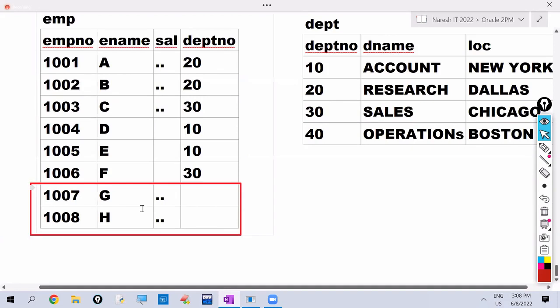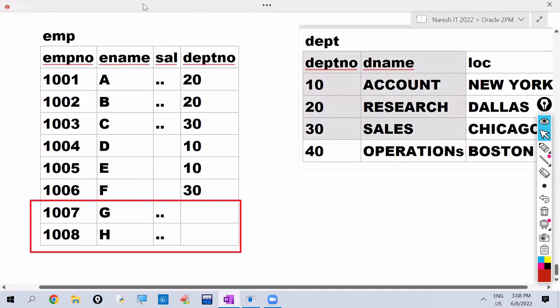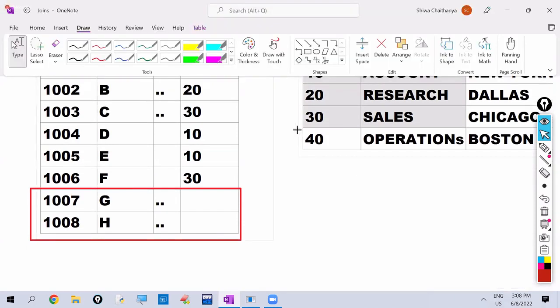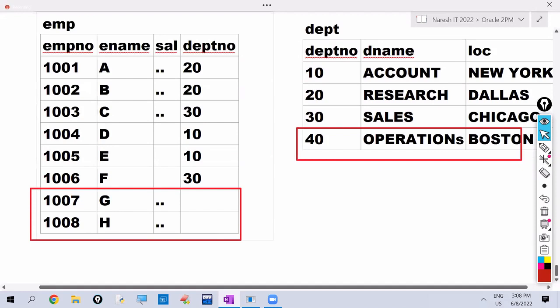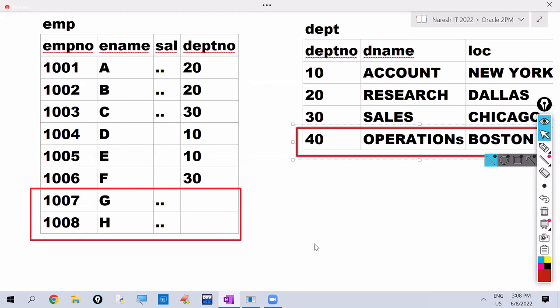For these two records, no matching record is available in the department table. And in the department table, for department 40, no matching record is there in the EMP table. So these are the unmatched records in the EMP table, and this one is the unmatched record in the department table.